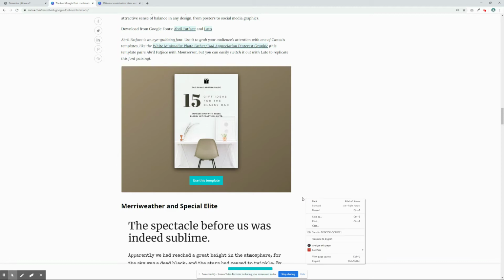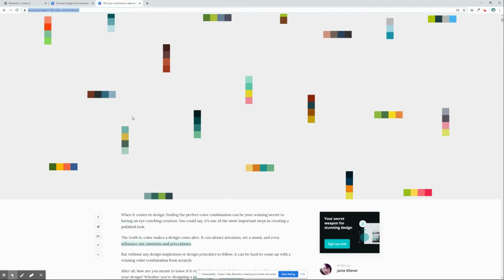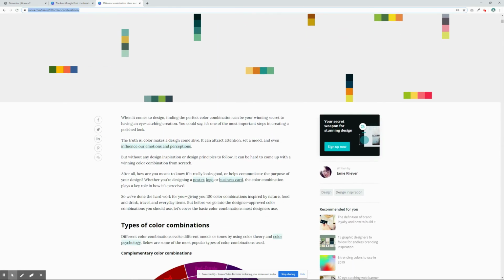So let's move on to colour. So open another window. It's also at canva.com/learn, and the article at the end of that link is 100-colour-combinations, the article being called 100 colour combinations and how to apply them to your designs. So colour is, I'm a colour lover, I have to be honest. Much like a good piece of imagery, colour really can make a design on a page come alive. It doesn't just have visual impact, it can very much affect mood. It can really influence how somebody might feel about your web page, and of course thus about your business and endeavour.